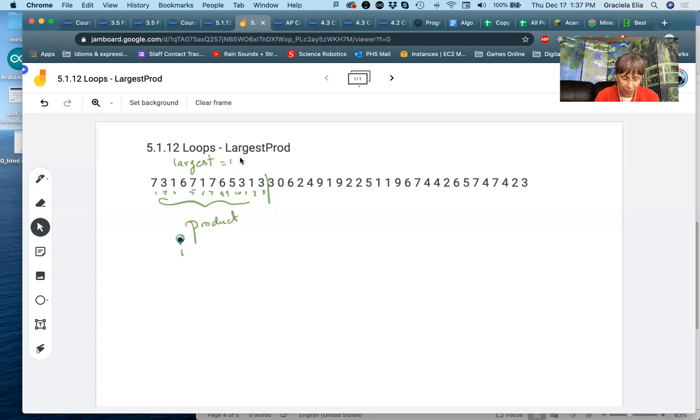So, in terms of that, it's typical to have an if statement in which you say, if the product is larger than this variable that I'm keeping to hold on to the most current largest of all the current large values, then I'm going to swap them, right? So I'm going to say that then largest is equal to product. So this is the part that, I think, you've seen before. So the next part would be, how do we move across? We have to go across the whole 1,000 digits.